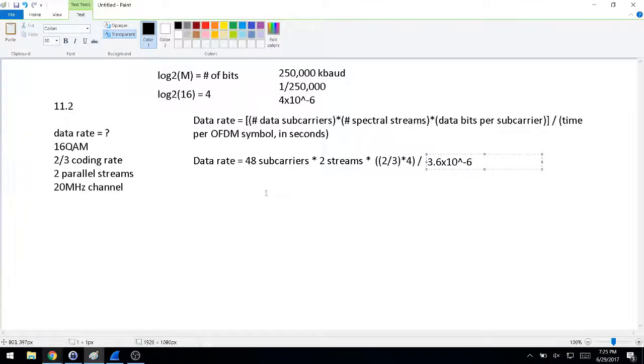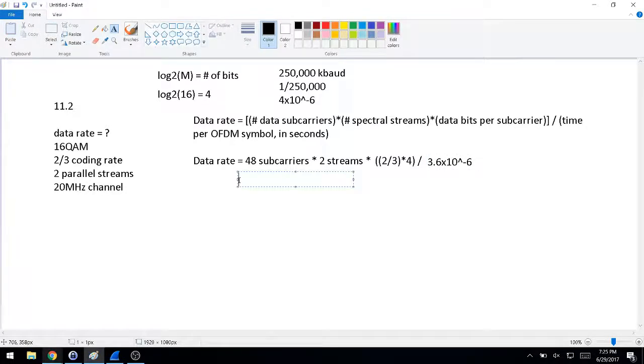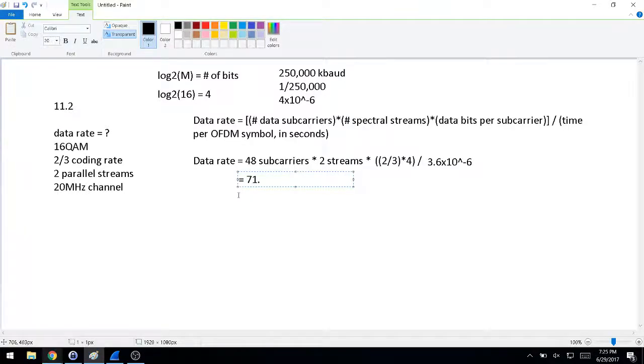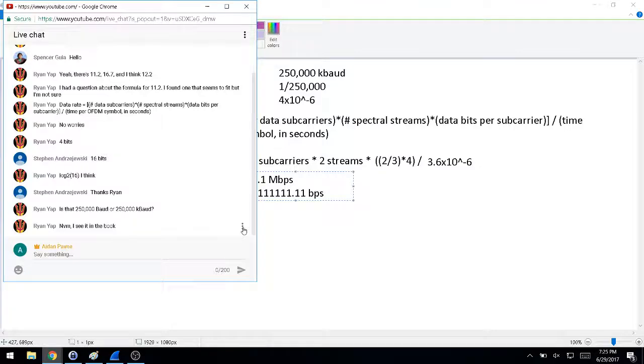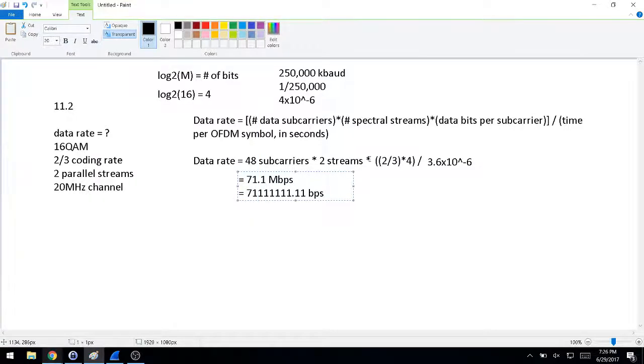And so with these numbers, I got an answer of 71.1 megabits per second, or technically I got 71.111. Actually, that's sufficient for explanation purposes. By default, I got 71.11 million bits per second, but I just did the conversion to the larger unit. And so again, I think these first three are clear, right?